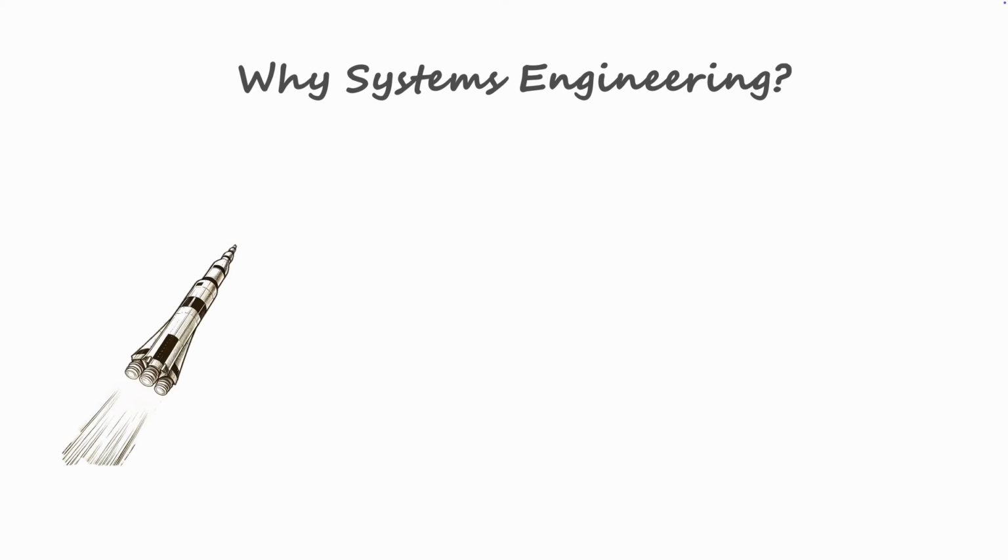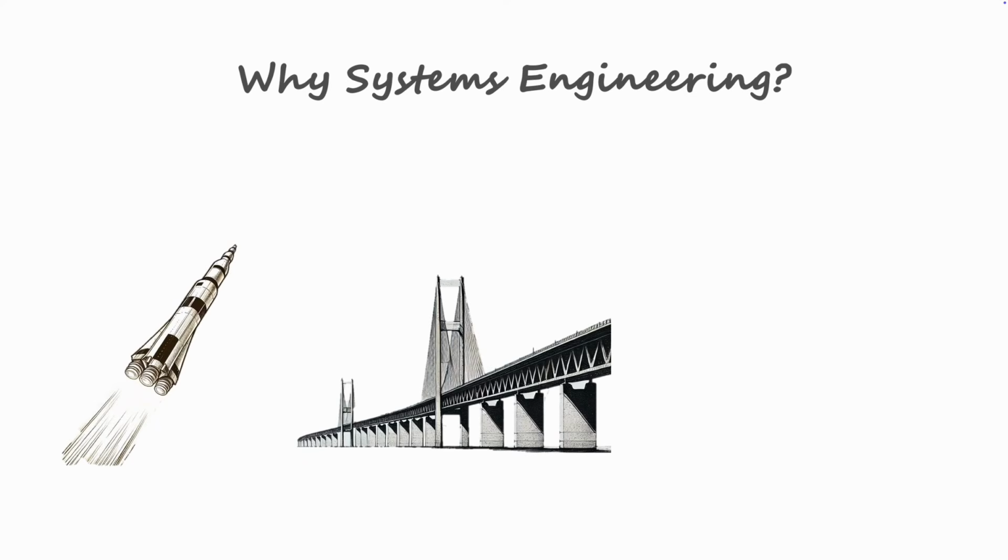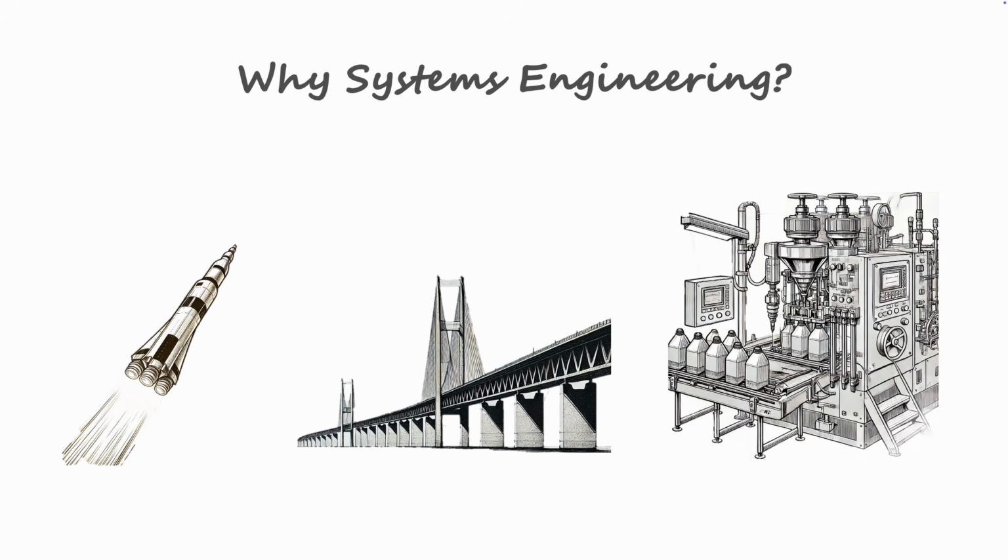But why even choose systems engineering? Well, systems engineering as such is by no means a new approach to designing systems. It has been used to put men on the moon, build vast infrastructure projects, but is also used to control the design of basic equipment in, for example, manufacturing.